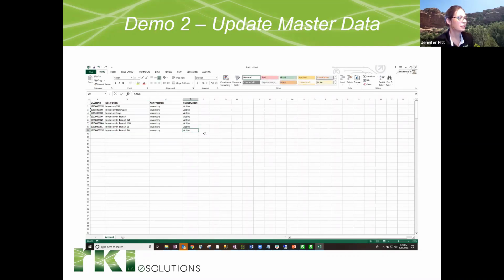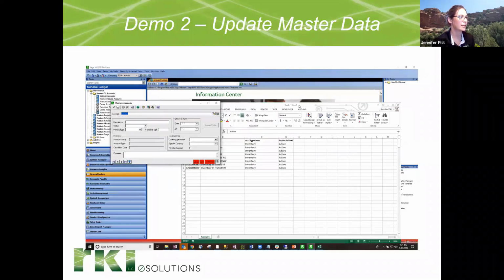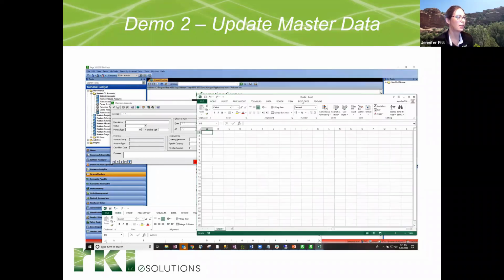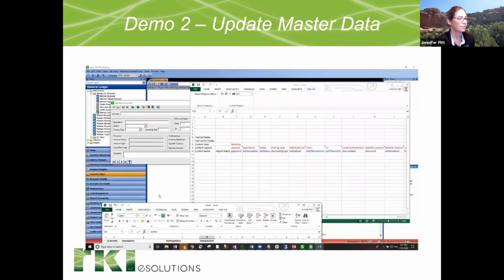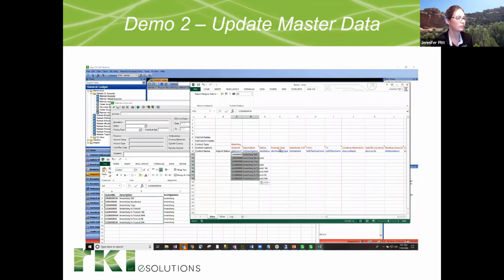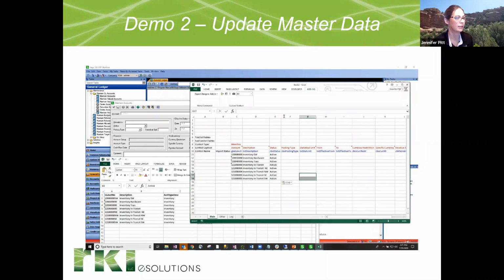And so now this is not the Data Porter template. Remember, I exported this from the lookup. So I need to still get it into that. I'll go ahead and come back to maintain accounts and launch the standard template using the little icon. Click on the add-ins and map the controls. So this time it maps several columns that I don't need. I'm just going to go ahead and paste the columns that I need into their respective places. So I have the status, the description, and the GL account number, and that's really all I need.